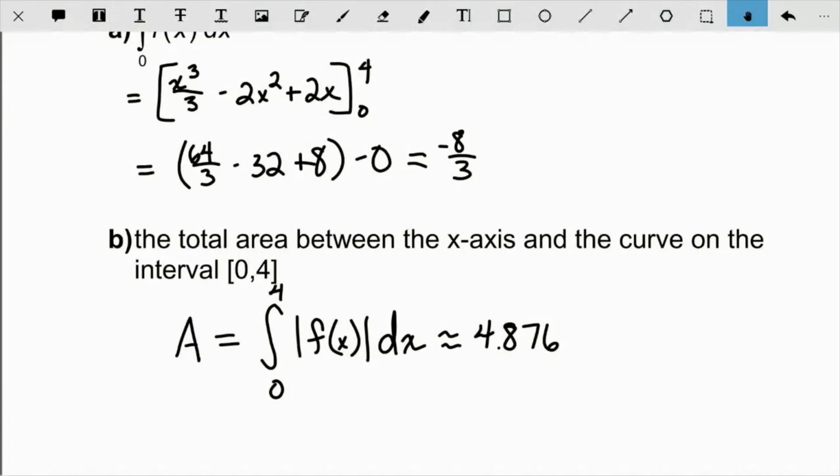When you see a problem that says find the integral using areas, if you're finding an integral, the area above the x-axis is positive, the area below the x-axis is negative. Even if it says find the integral using areas, it's still an integral value. But when a problem is referring strictly to finding total area, you have to treat every area as a positive value. We're no longer treating this as an integral. That's why we're solving this integral with an absolute value of the function, because we want to add all of those individual sections of area together. And by taking the absolute value, that's what that does.